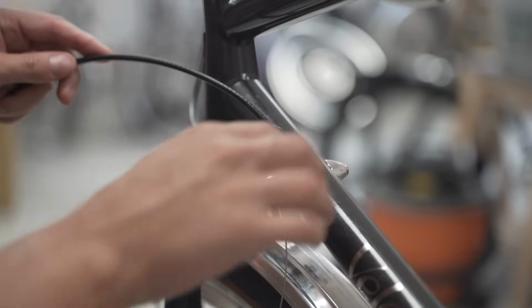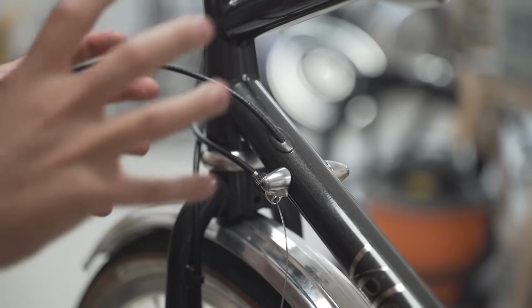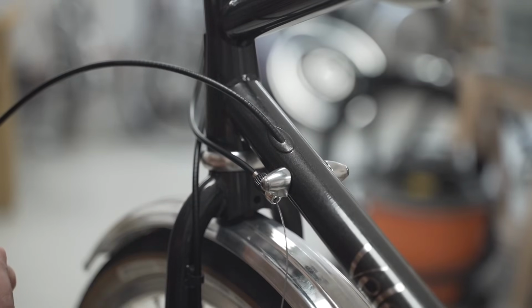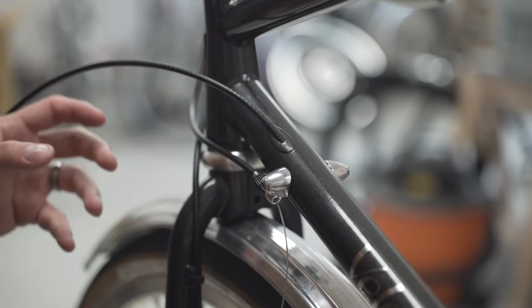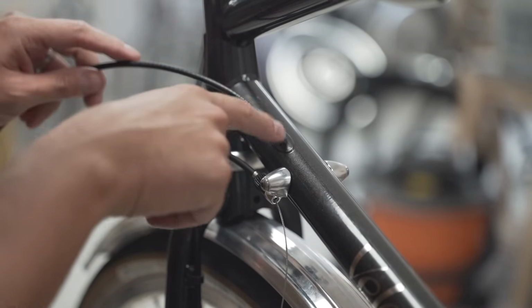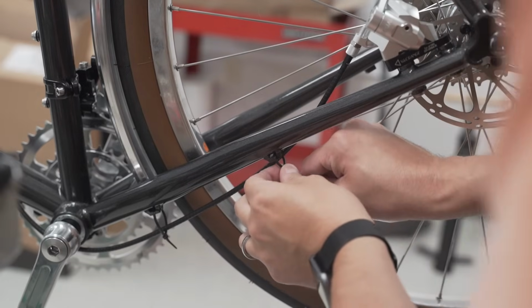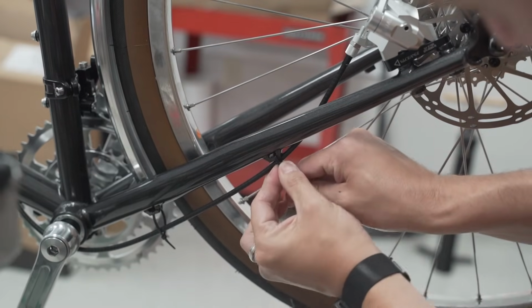That's unlike a lot of other internal routing for bikes that have really big down tubes. Those kind of, you put the housing in, it just goes into the abyss. So it's something like this, it comes in, and then it just goes right out. So here comes the housing. Whoop. Easy routing. Couple zip ties to hold the housing in place.